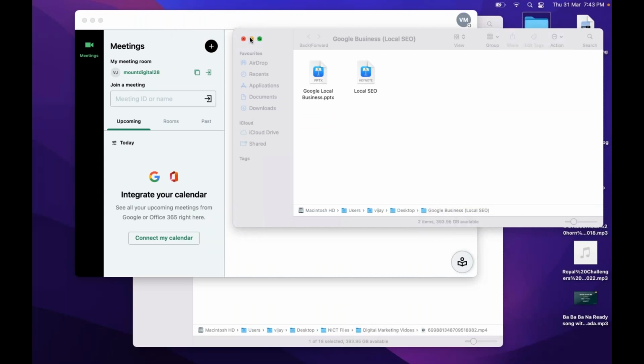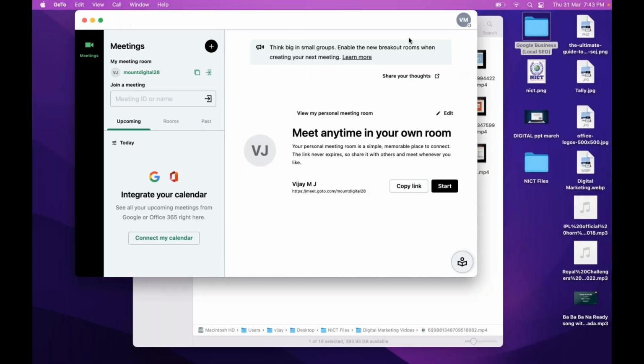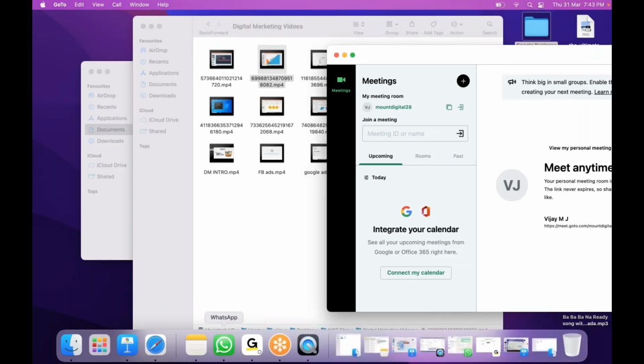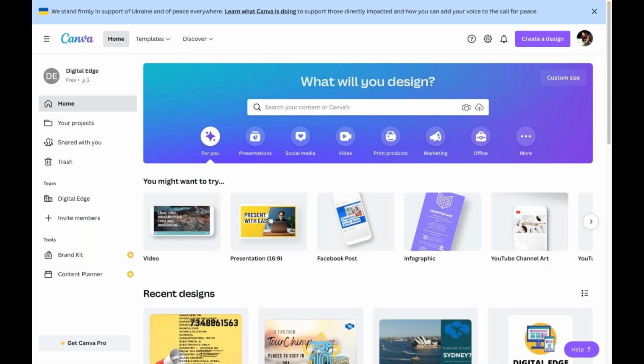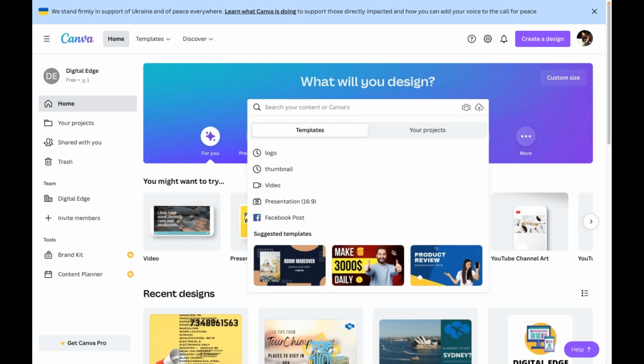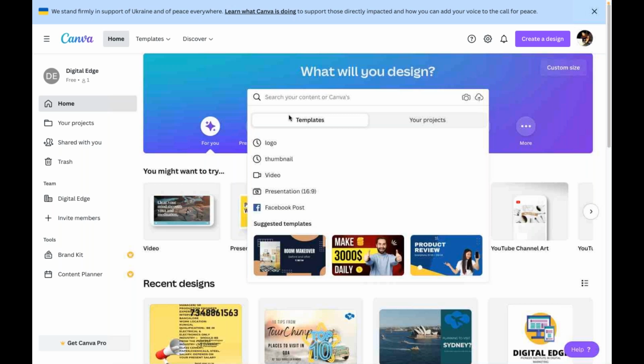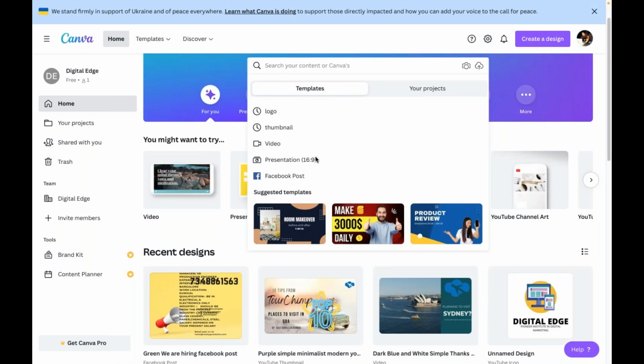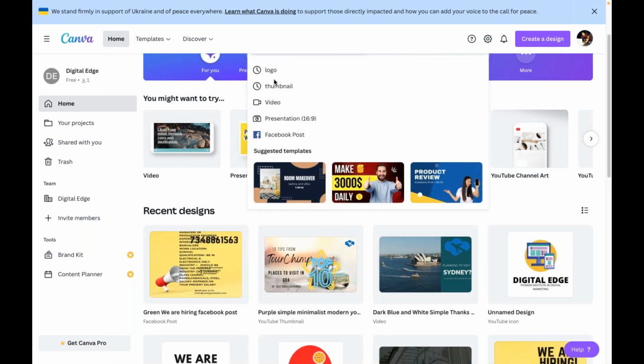Slow network. Okay. All right, you should be seeing the screen now. Yeah, Canva. So give this a shot. Create a logo. You can go to the search bar and type logo, and you'll get the templates and options here.